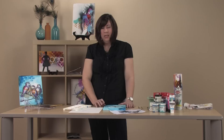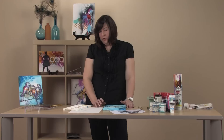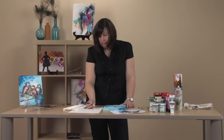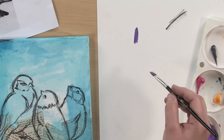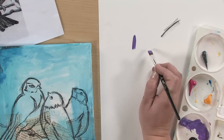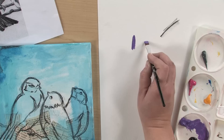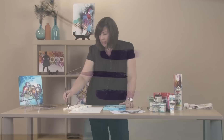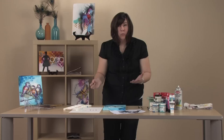Now that we've sketched our birds onto our canvas, we're ready to paint them and make them look colorful and beautiful. Let's talk about brush strokes. The way to go wrong is to make brush strokes that are blobby — putting a lot of paint on your brush and just going like that. The key is to use a small flat brush, dry, so don't get it super wet. Load your paint with color, and your brush strokes need to emulate feathers. If we can make our brush strokes look feathery, we don't have to draw in every single minute detail of the bird. So what I do is press and then pull up — I press and then pull up — and I get a feathery stroke. That's how I'm going to paint these birds, and the brush strokes will do the work for you.